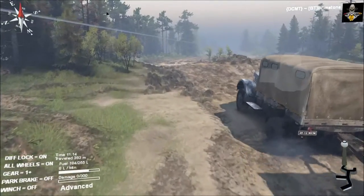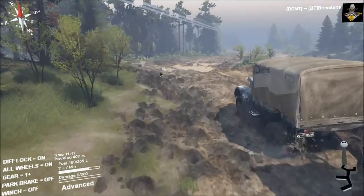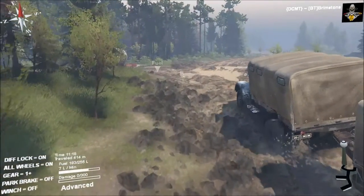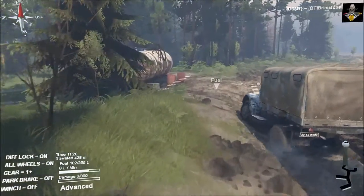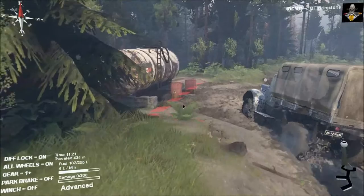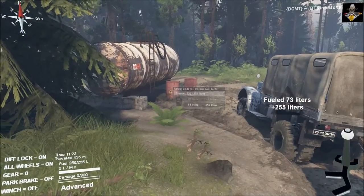I'm not sure what happened with all these lines and stuff. I really don't know what's been causing that. Oh well, game's still playable, so... .255 on that too, cool.